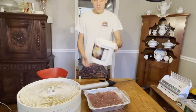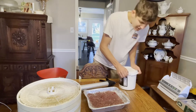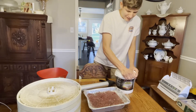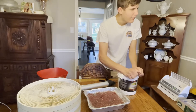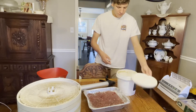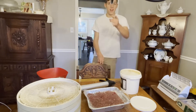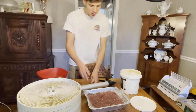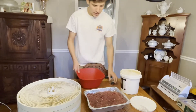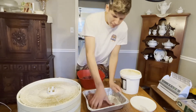To start off, you're going to take your jerky seasoning and read the directions. I haven't done this in a while, so I'm not sure what the mix ratio is. There's the seasoning. We need about five tablespoons — and don't forget a tablespoon, that's important. Take your meat and just start chunking it in there. There's not really enough room in the tin foil pan to mix it up, so work with what you have.